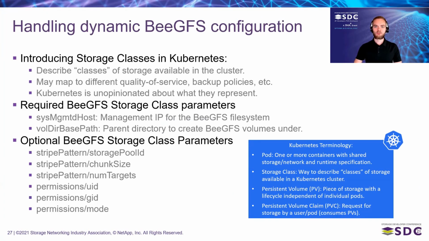Again, CSI is meant to be CO agnostic. Everything on the slide will be specific to Kubernetes, largely because it's the only CO officially supported by our driver, so we've had minimal exposure to the way other COs implement dynamic provisioning. For a lot of this to make sense, though, you'll need a 30-second introduction to storage in Kubernetes. First, containers in Kubernetes are actually deployed as pods containing one or more containers that share access to the same networking and storage resources.